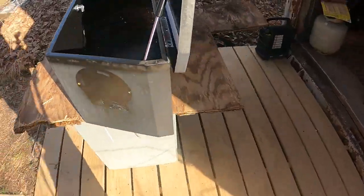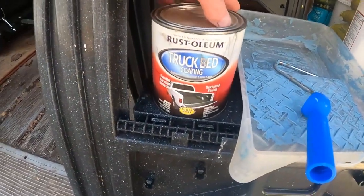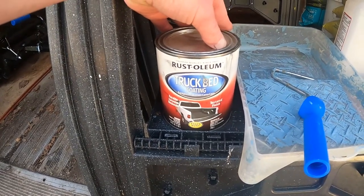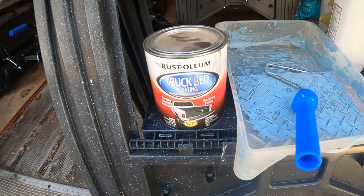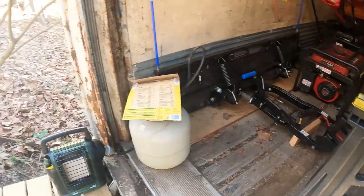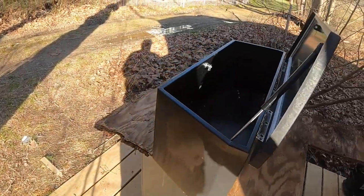The paint on these things is horrible. If you can tell, it's all faded. So I'm going to give it a paint job today. And I had some of this left over in a can, so we're gonna go ahead and roll this on to that toolbox. So first step is I gotta get it all sanded. So let's do that, and then we'll get to painting.